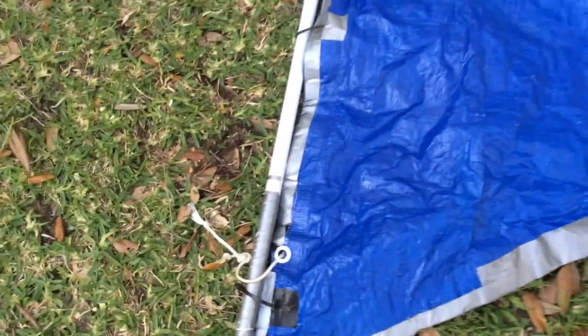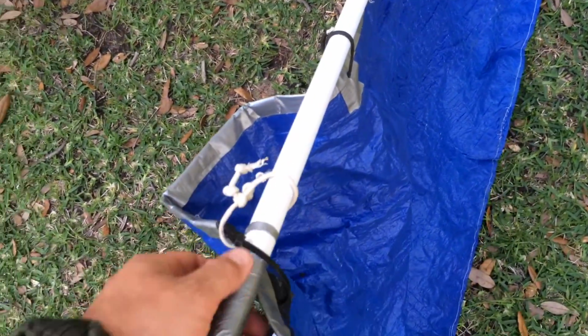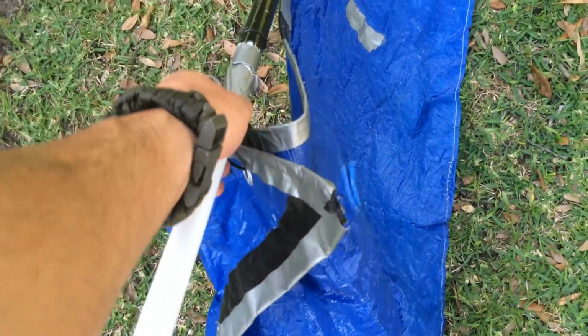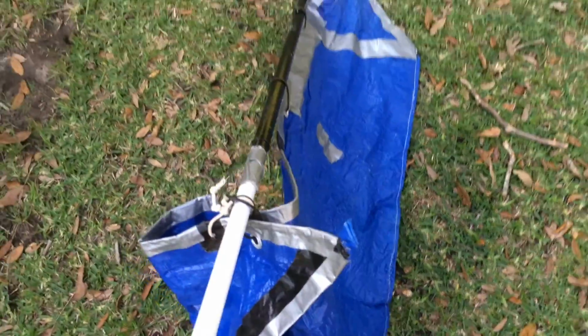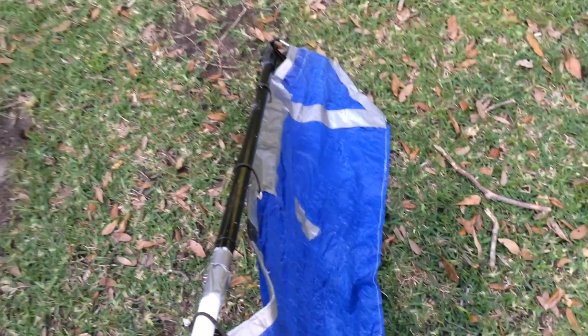Also right here is where it can go down the mast, and you can roll it up. So basically it separates right here, and you can roll it up.